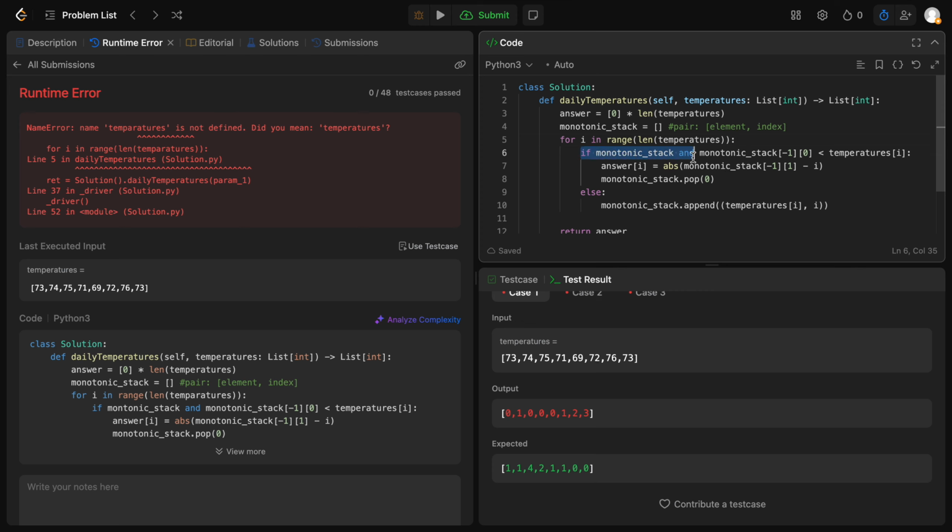This won't be true because it's empty, so we're going to just add 73 and 0. Second iteration, this is true. The monotonic stack top, 73, is less than 74. Then we do this.